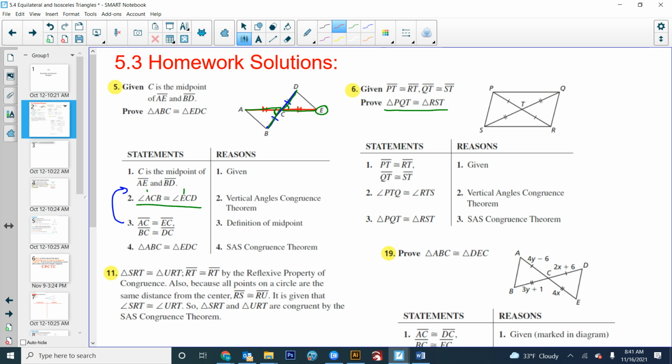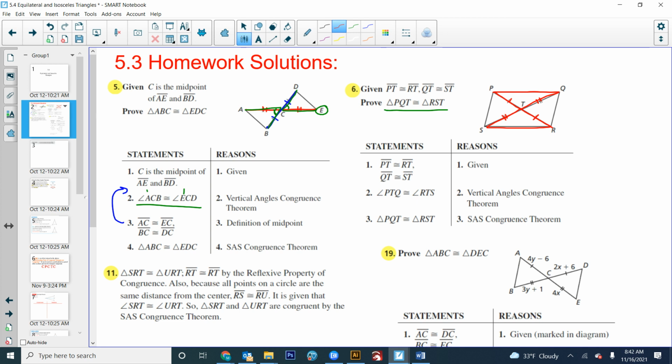Anyway, the first thing I do is I outline the triangles they want me to prove congruent so I know where I'm working. So PQT and RST. Oh, okay. So now I can see those are point to point. We're going to use the vertical angles theorem. I'm told 1 pair, 2 pairs. Oh, this is easy. I'm given two pairs of sides. Use the vertical angles theorem. SAS, done.